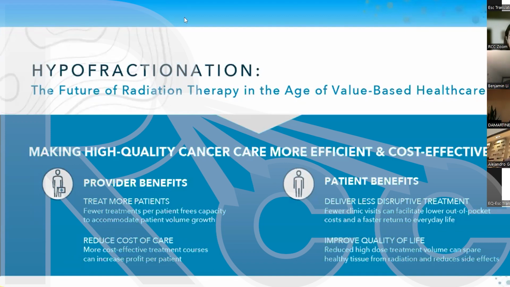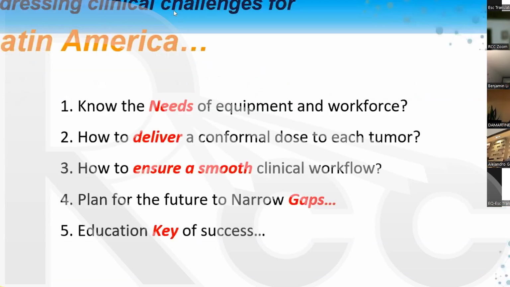And from the perspective of the patient, additionally, it's going to reduce the indirect costs that Alejandro also showed, and the probability that patients will interrupt their treatments. They will have to spend less out-of-pocket money. We can take them back to their daily life as soon as possible, and have a positive impact on their quality of life, as we mentioned previously, even generating fewer adverse effects in the long and short term.